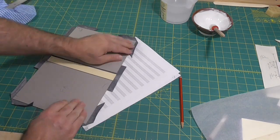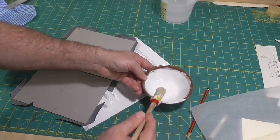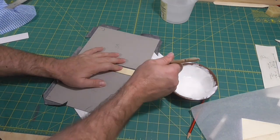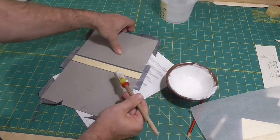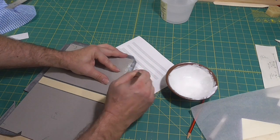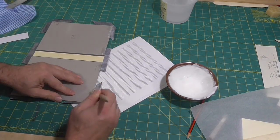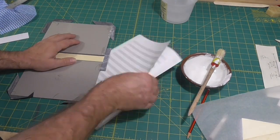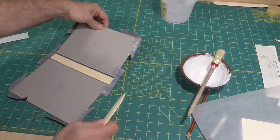Now it's time to do the turn-ins. Bookbinders always do the head and tail before the foredge. Try not to apply too much adhesive, that will minimize the squeeze out, but you do try and get the adhesive into the top of the boards.